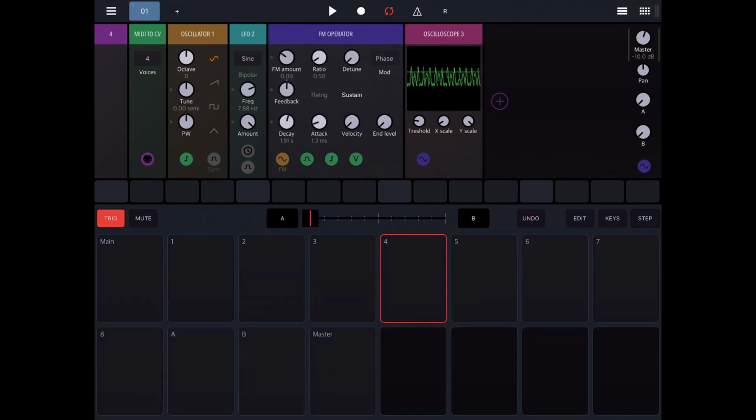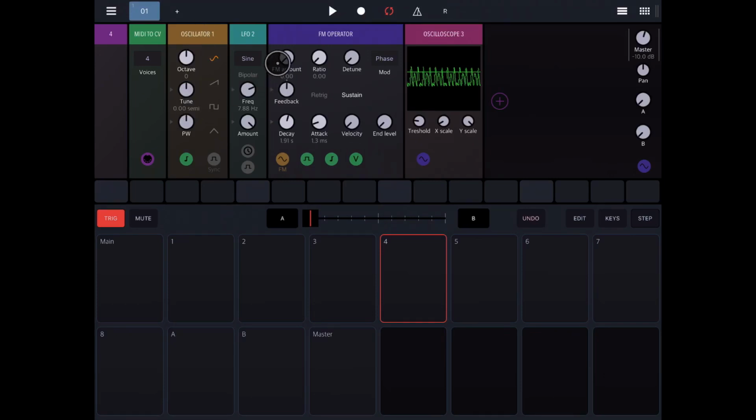So, another thing, if you notice, you can turn the ratio down to 0. And at this point, it basically becomes a through-zero FM oscillator. You can go look up exactly what that means, but it lets you create all sorts of cool FM sounds, basically just using the sound source that you're sending in.